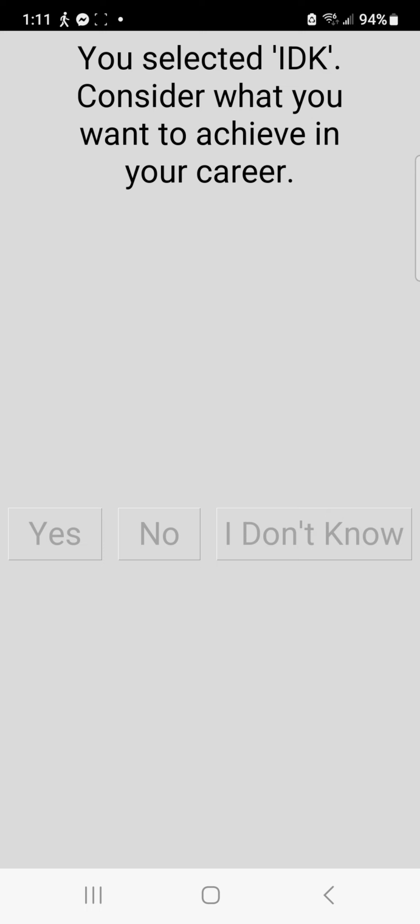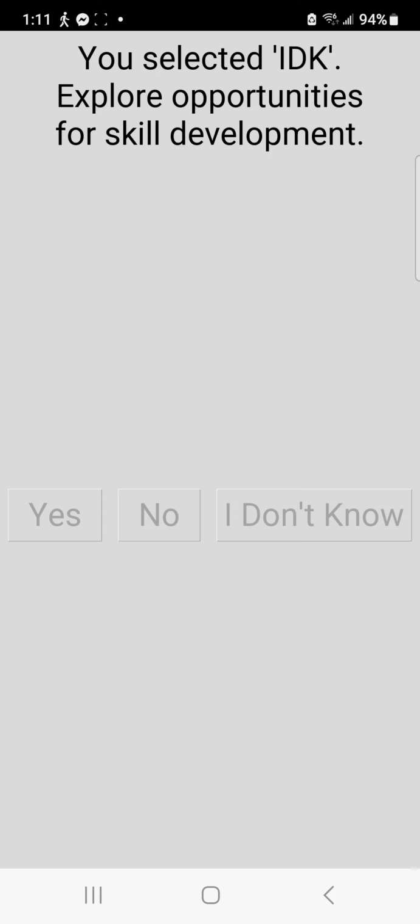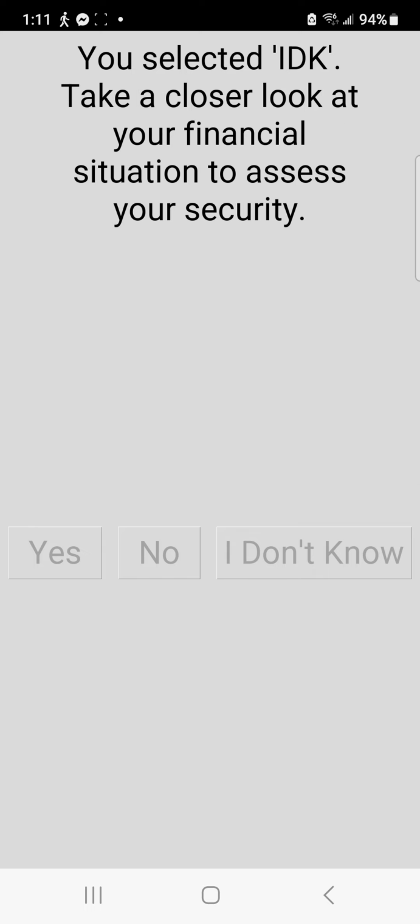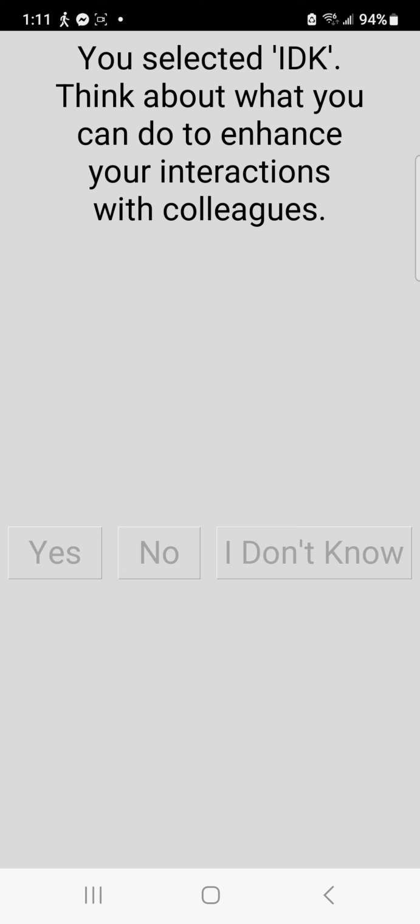Or, we can have questions where people provide a scale, like, sometimes it's not yes or no. For the stress thing, we can say, how stressed do you feel at work? 1 for not stressed, and 5 for extremely stressed, and 3 for moderately stressed, etc. And so for that question, we're going to have 5 different recommendations. And you can see that this kind of app has expertise and some wisdom in it.